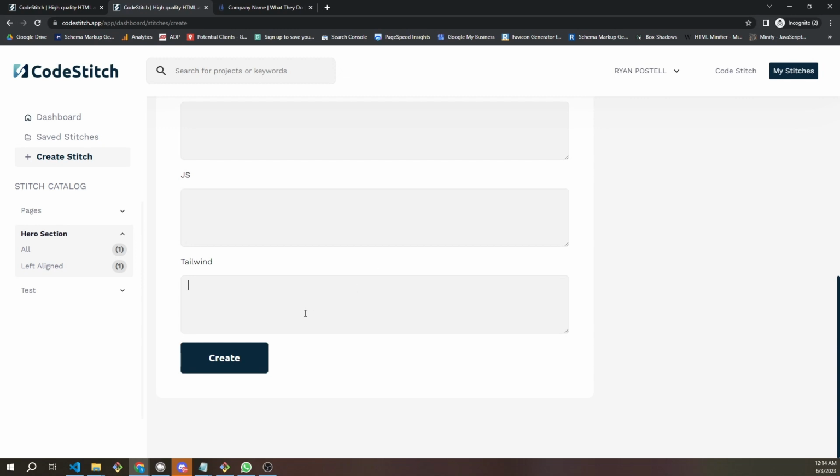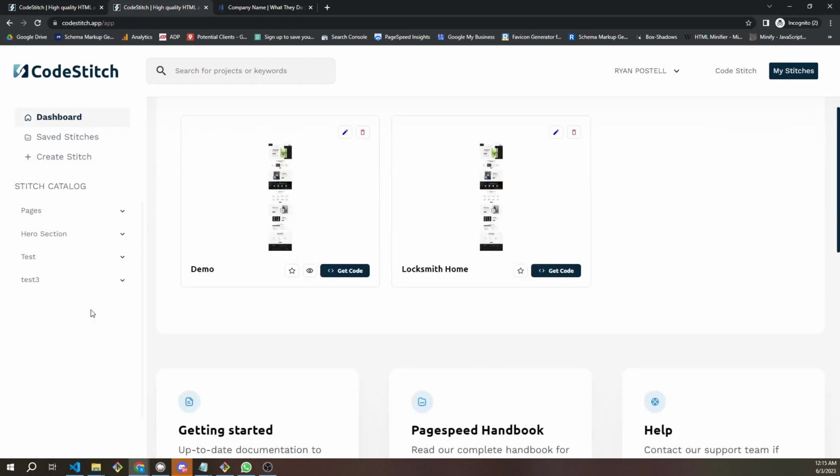You just create your own personal library of your own components so that you can use your own work over and over again. Because maybe you don't like the component libraries that use Tailwind. Maybe they don't have the designs that you need, so you have to make your own designs. But it's really hard to keep track of that code and try to reuse it. Well, that's what we're here for. If you upgrade to Freelancer, you can just search your own code just like this. It's a lot better than trying to save them all in a GitHub and try to remember which repositories have which designs. Instead, you can just view it visually, get your code, copy and paste. That's it. That's what CodeStitch offers.